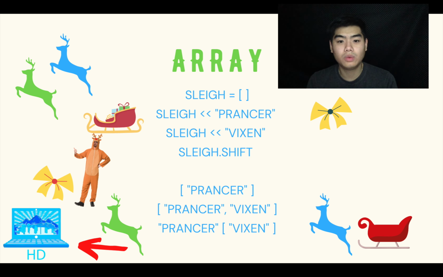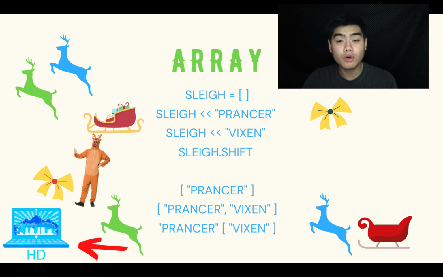So that is what we are going to be doing with this array: we're going to be removing whoever was in first, which is going to be Prancer, or the first item within the array. And from there, you probably also notice that everything shifts. What I mean by this is that if you take a look at the bottom example here, Prancer is inside of the array, and he has an index or position of 0, which is the first element within the array. Then when we add in Vixen, Prancer is still going to be position 0, and Vixen is going to be index 1, so the second position.